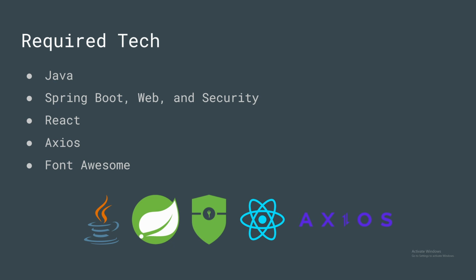From the front-end standpoint, we'll also be using Axios to help us simplify our API calls, and I'm also doing a trial run on Font Awesome icons. Normally, I use Material UI icons, however, I wanted to try out Font Awesome because they seem to have loads more free to use icons.